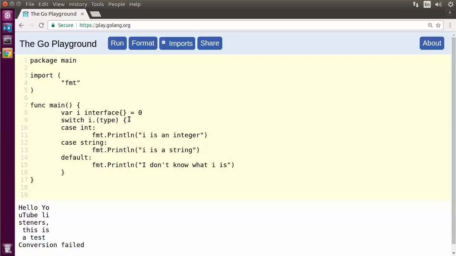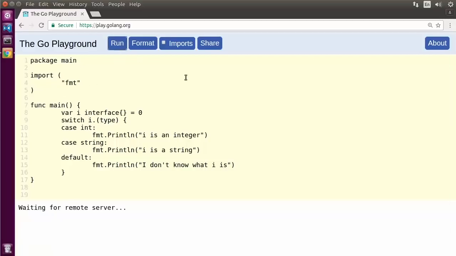So I've got my variable name, i, and then I'm going to use this dot, and inside of parens, I'm going to put type. And this is called a type switch. Each of the cases in this type switch are actually going to be a data type. So in this case, I'm looking to see if I've got an integer or a string, or I've got a default case, which is going to be handled by our application just saying it doesn't know what i is.